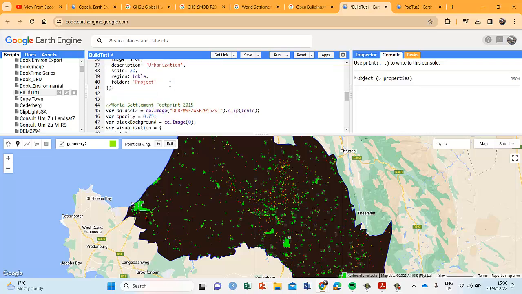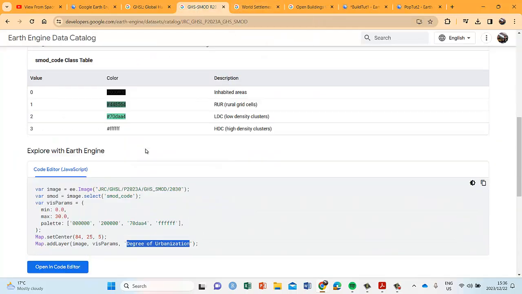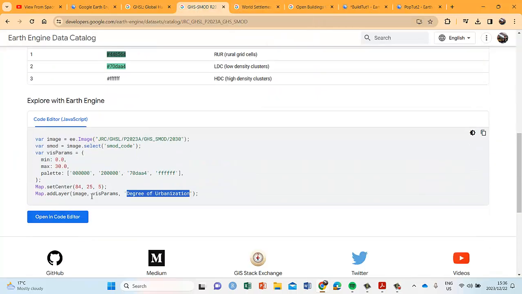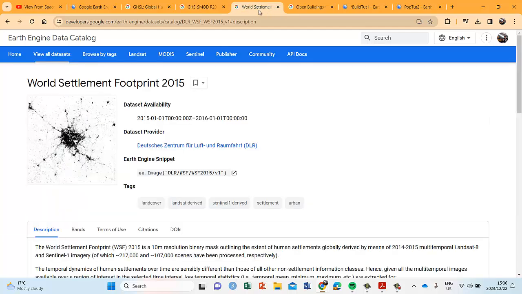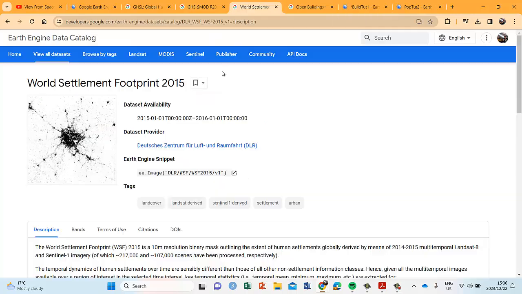Then the third one that we're going to work with is the world settlement, DLR WSF.